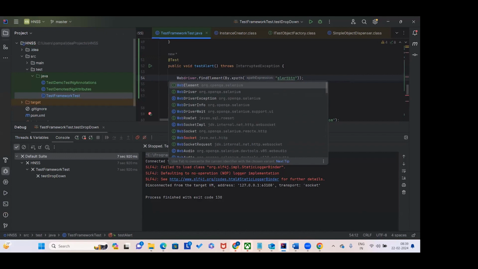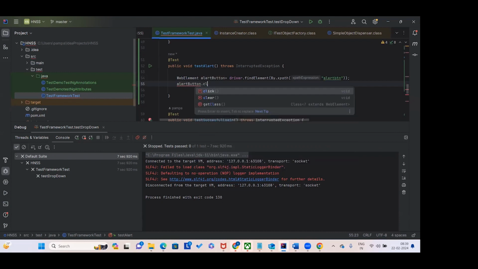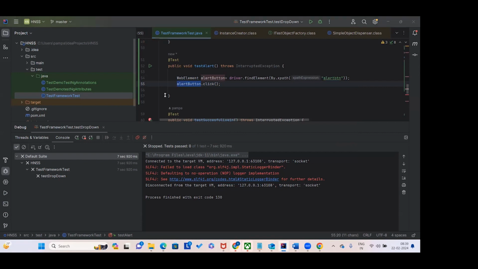Let me declare this as a WebElement, alert button. I have to click on this particular element. When you click on this button, you will see an alert pop-up.